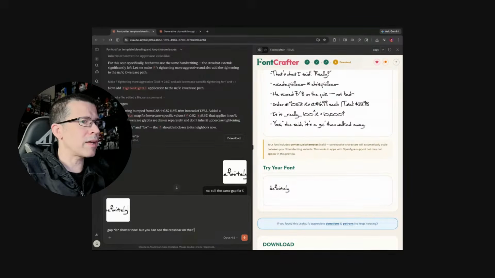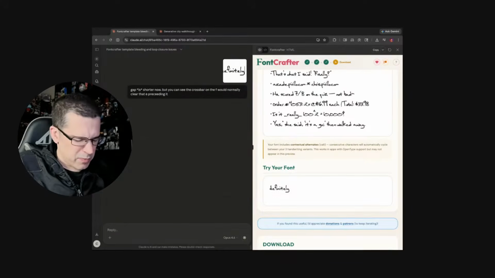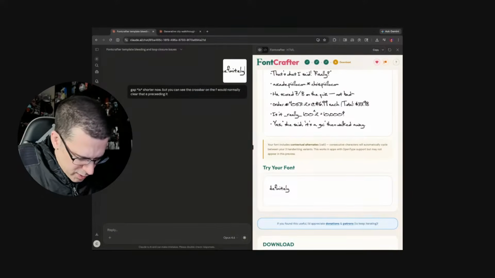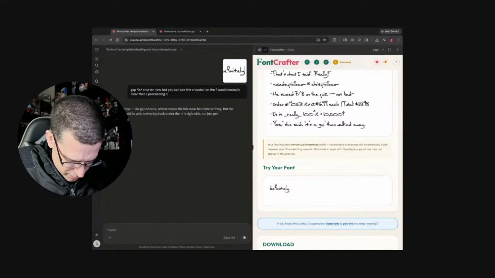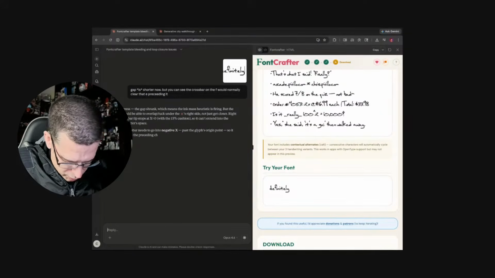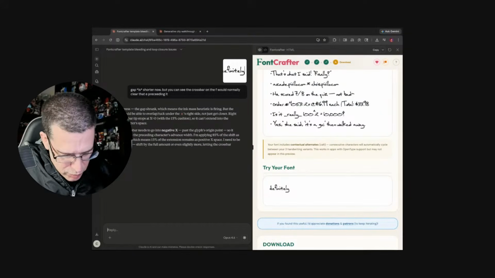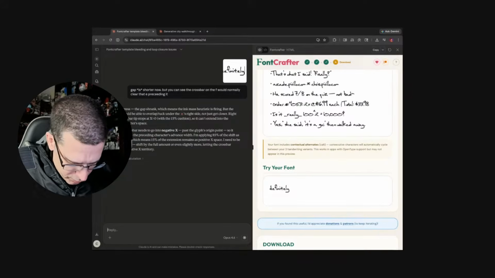Crossbar on the F would normally clear that E preceding it. This is the best time to clean up my prints as I wait for AI to do what it's doing. Doing important font crafter work.